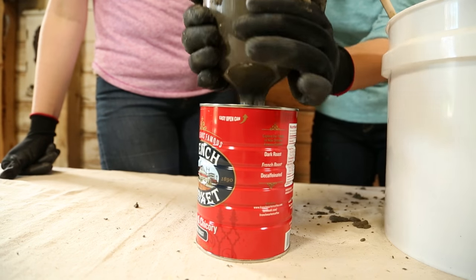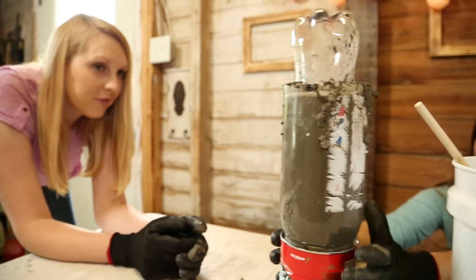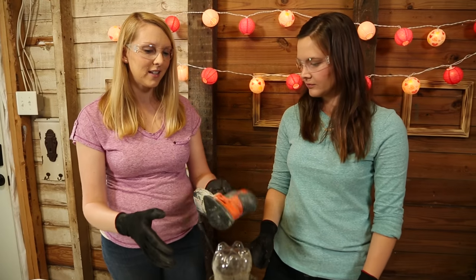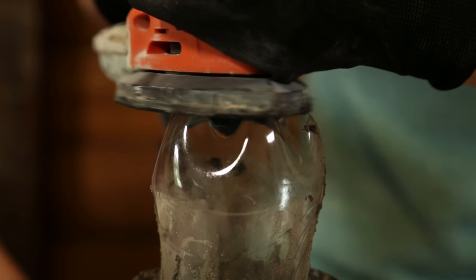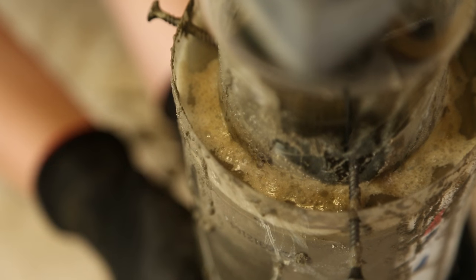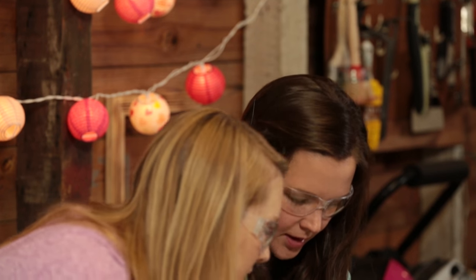Once we've reached the bottom marks, we set the mold in a sturdy can and level it out. It looks straight up and down. Our last step is to get the bubbles out. We use a sander without sandpaper — we just tap it against the mold while it's on, and it vibrates the bubbles right out. This process helps displace the water with the weight of the concrete, forcing the concrete towards the bottom of the mold, which results in fewer pockmarks or holes in the finished concrete. You can see the bubbles slowed down — so I think that was long enough. By doing that, we'll end up with a smoother finish on the concrete.